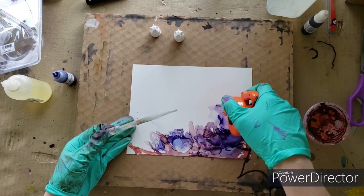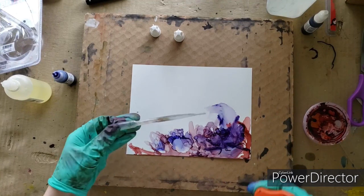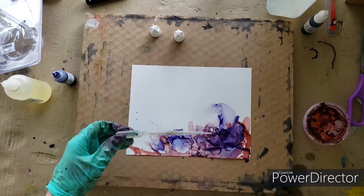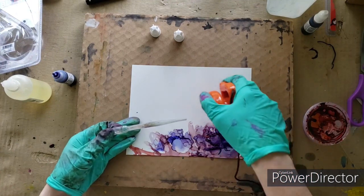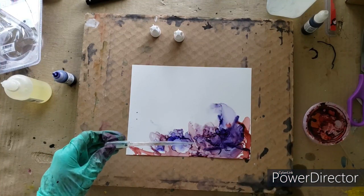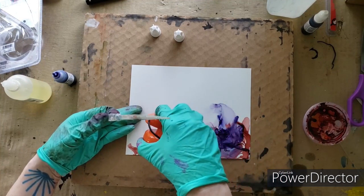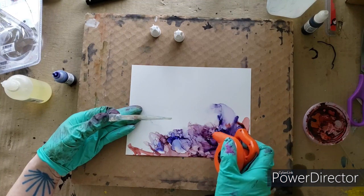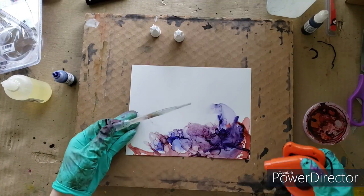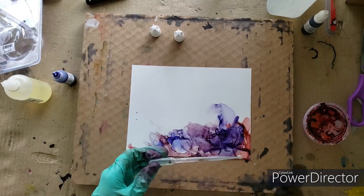Trying different techniques, going around in circles, going on top, and then coming in from the side. You do have to work quite fast. That's what I'm finding with it. You have to move the blower around pretty quickly, but I think I'm liking the alcohol a little bit more. I'm starting to have a little bit more control, I think because it's not shooting off into its own wispy design. And I'm able to go around and move it back and forth a little bit, so then I'm able to blend the two colors together.